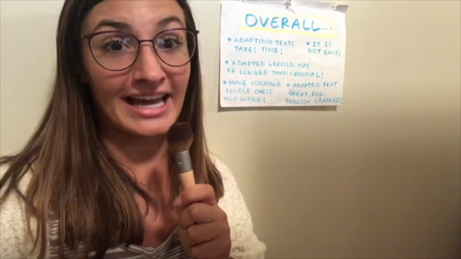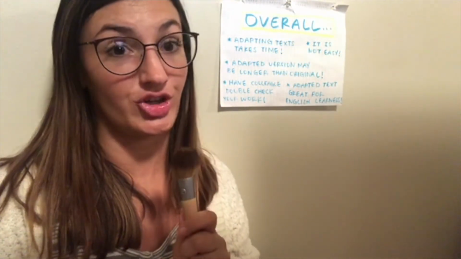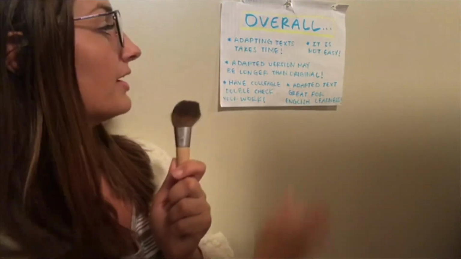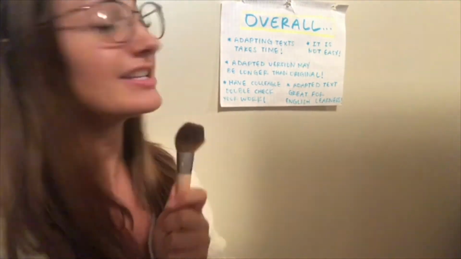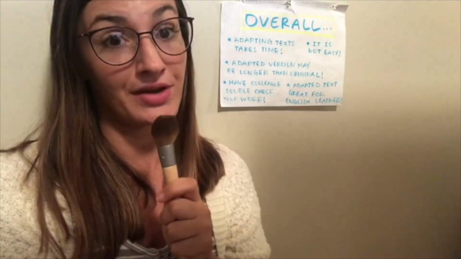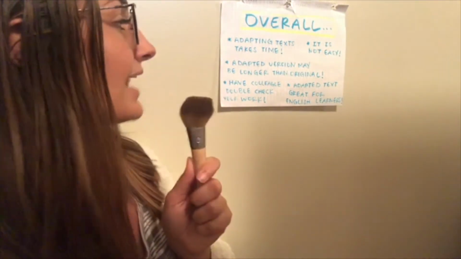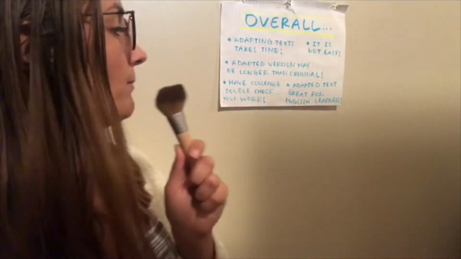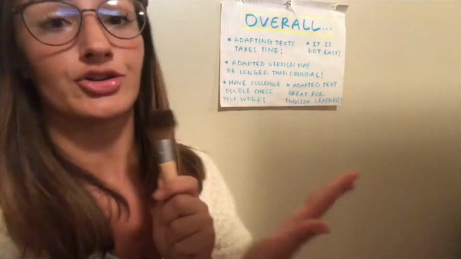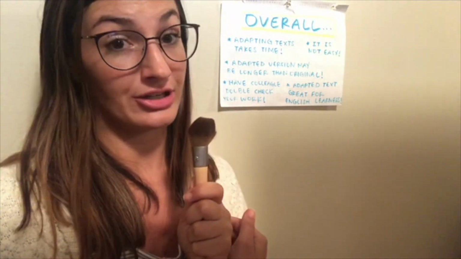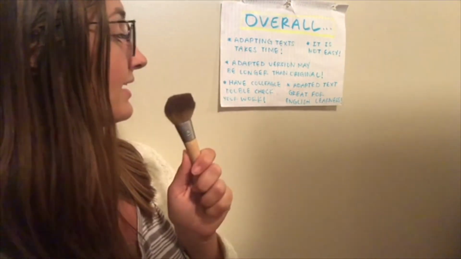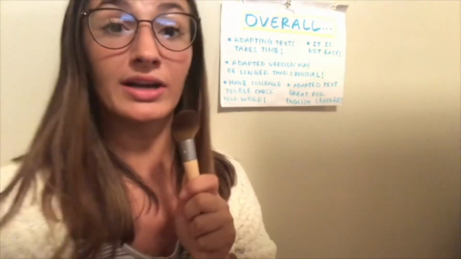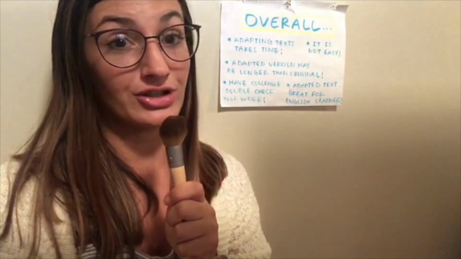As you can see, adaptations are super important for our students in our classroom. Overall, adapting text takes time. It's also not easy, however, it is super beneficial for those students. Adapted versions may be longer than the original, and that's super important to know as well. Adapted texts are also great for those English language learners in your classroom. And lastly, having a colleague double check your work if you are confused is wonderful to do.